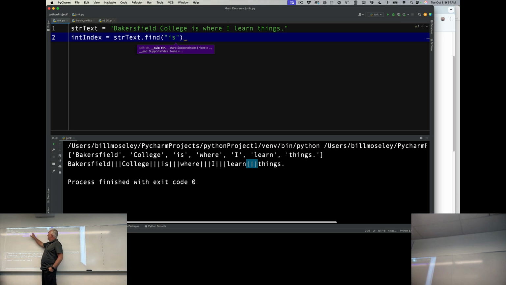So that's where it will find this word, and wherever the first character is of that word that matches, that's the index that I will get.